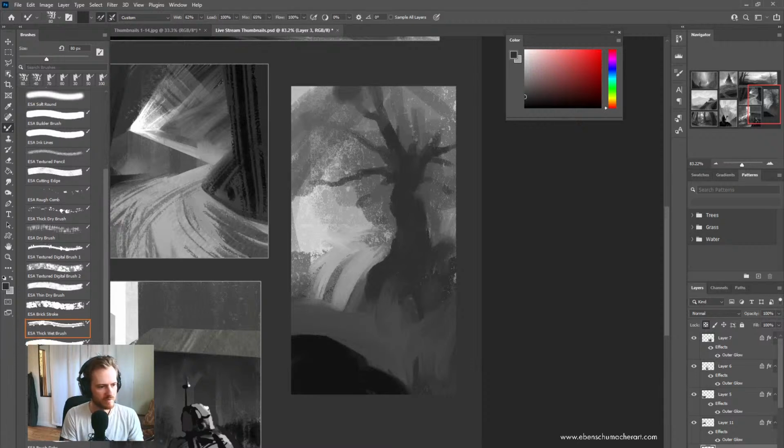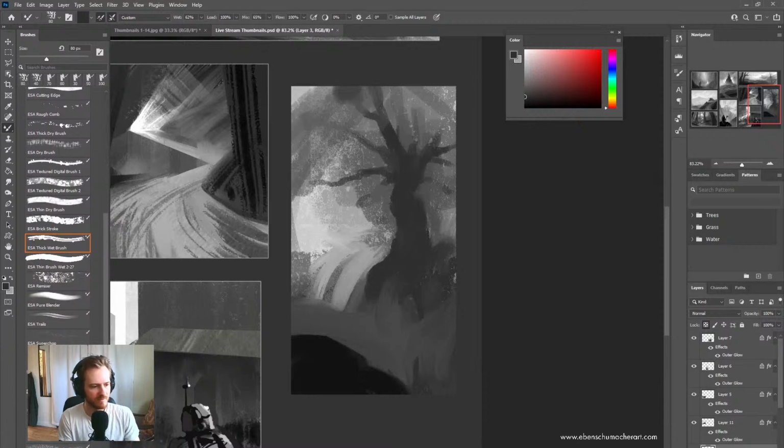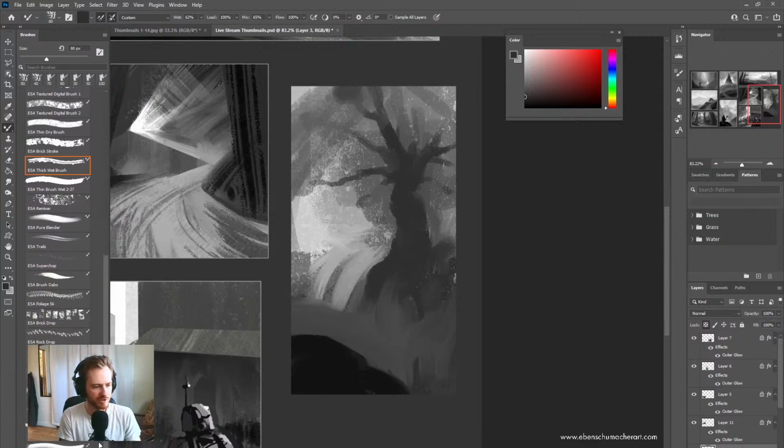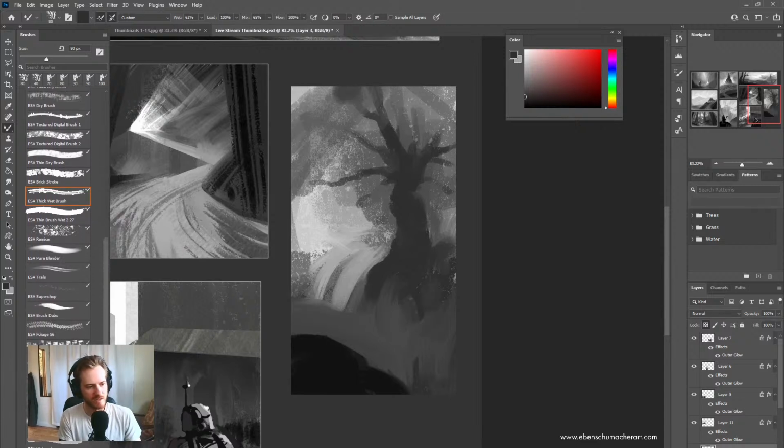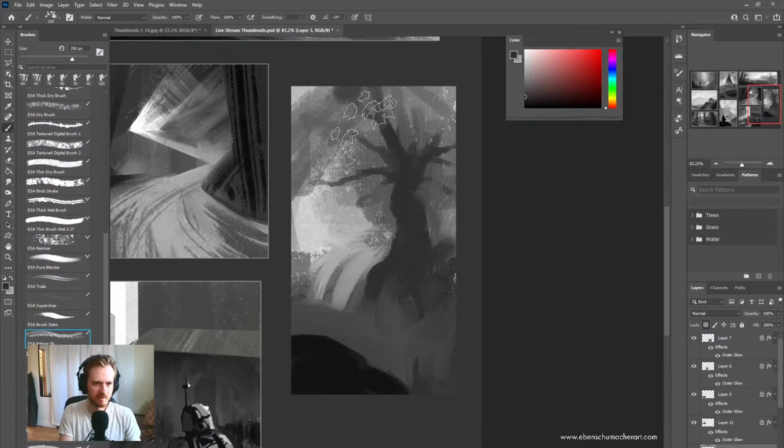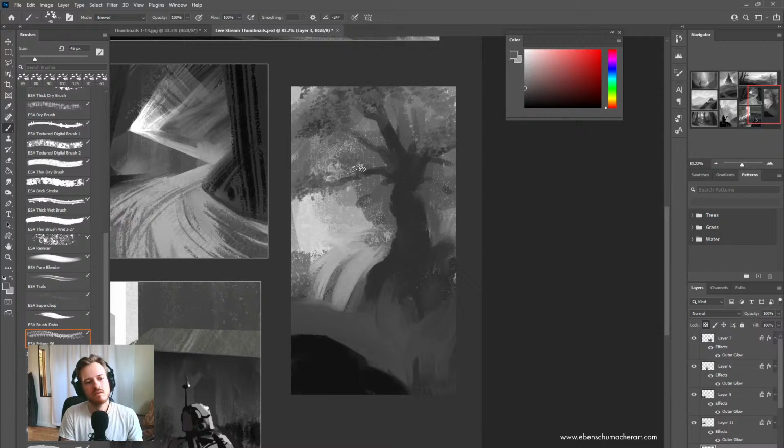What can we do? We can use our foliage brush. I know you've been waiting for an opportunity to use the foliage brush. So here it is. Whoa.